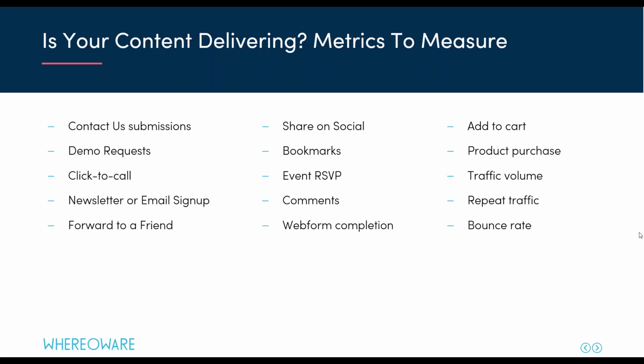So there are a lot of different metrics that you can measure across Analytics and Search Console and some of the other things that Anna had talked about earlier. But you really do need to do your research and determine which one is going to be the most critical to your business, and then continue to measure those month over month, year over year, set some benchmarks for your business, and then set goals for how you can achieve some growth from those metrics by making adjustments to the content and to your user experience with those Core Web Vitals.